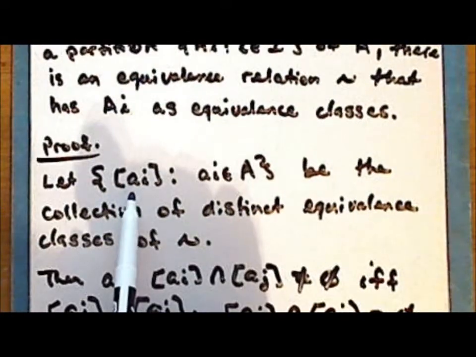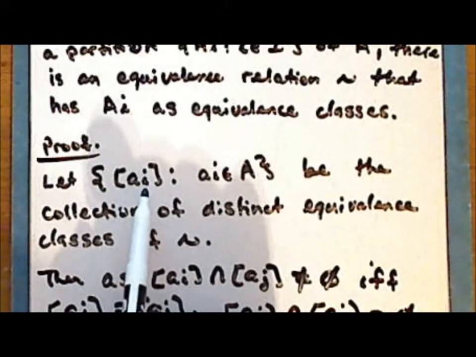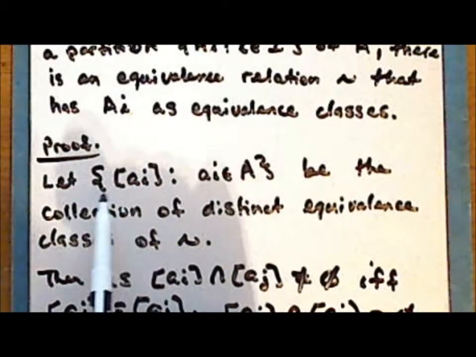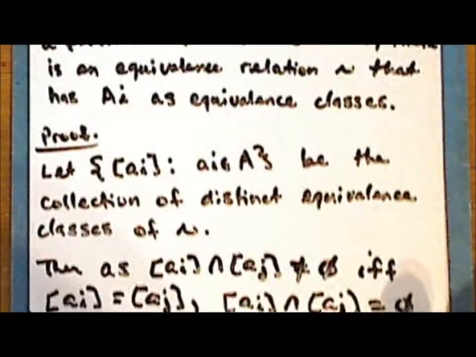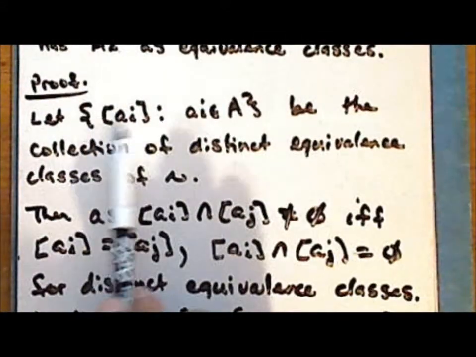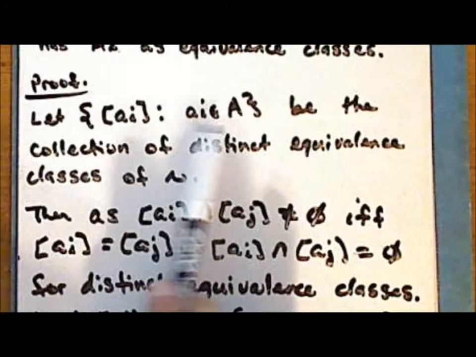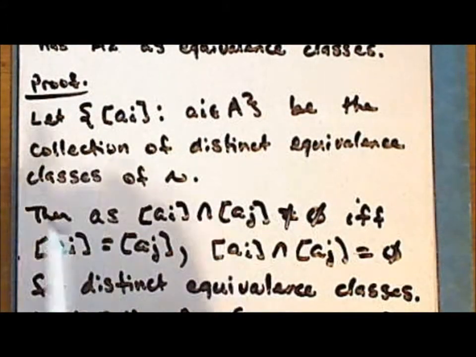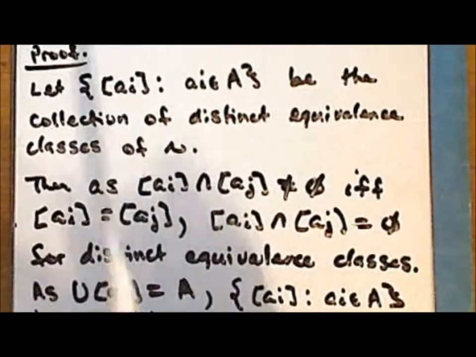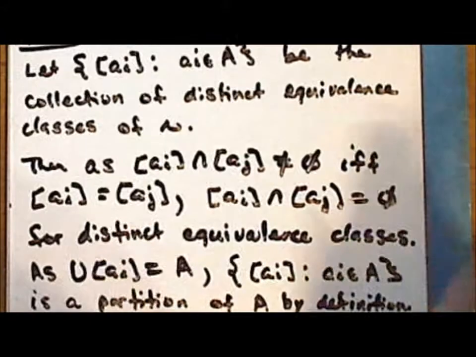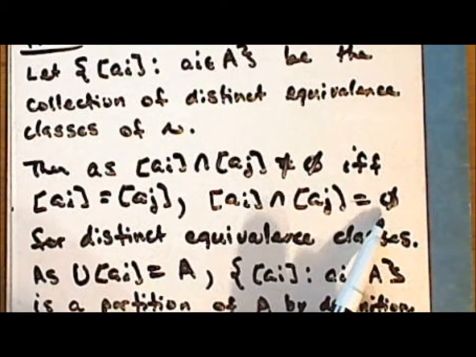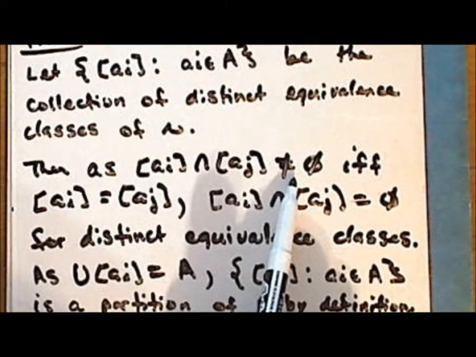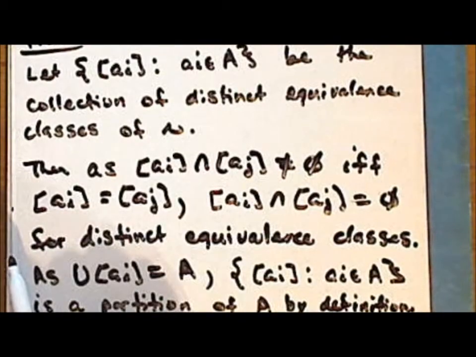So again, we have a collection of non-empty sets. Each equivalence class of a given element contains at least that element, and so it's not empty. So if we take the collection of all distinct equivalence classes of the equivalence relation, then the union of all those classes spans the set A. That is, the union is the set A, and each of these are mutually disjoint, as the intersection of two distinct equivalence classes will be empty. And again, this comes from the previous theorem that it's only non-empty in the case that the two are exactly the same set. All right?